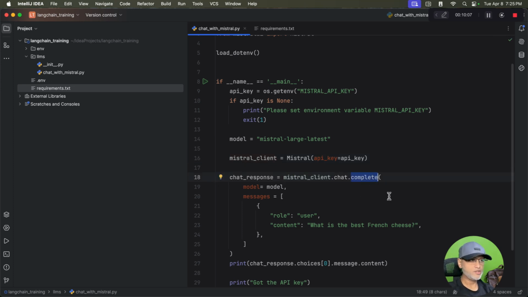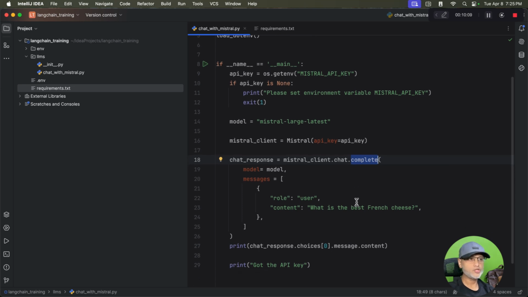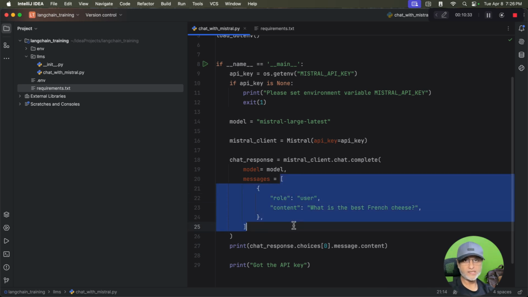This is the function that you will be using in order to start sending messages. And you can see the model passed as a parameter. This is the model, right? If I wanted to analyze images, then instead of this I would use a different model, such as Mistral hyphen latest, correct? So this is the model that I want to use, and this is the name of the model here. And then messages. Can you see this? This is an array of messages, and in the messages you can have several messages. As you can see, this is an array.